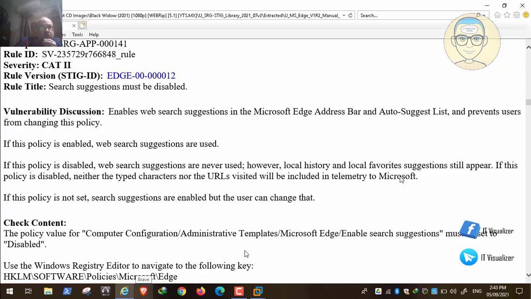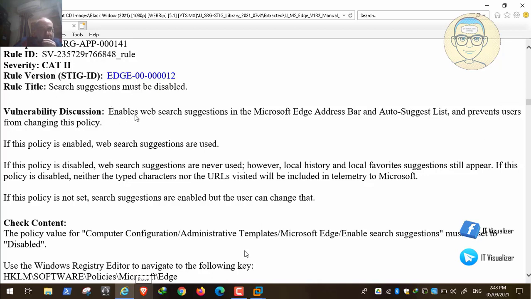So I don't know why he needs to disable it. He will not suggest, maybe because he is not confident in what your web search suggestions will get you, or the websites, maybe the Google engine or the Bing engine will suggest websites that are not secure for you. So here he is disabling web search suggestions.